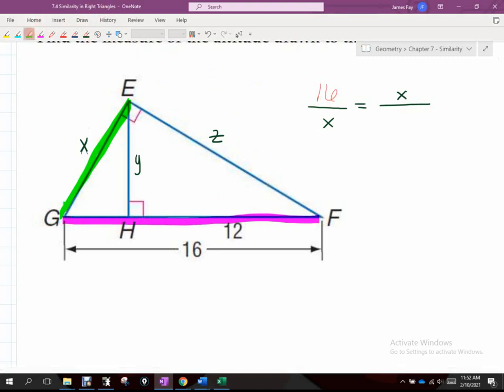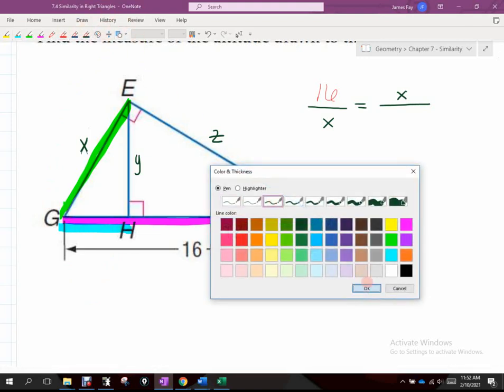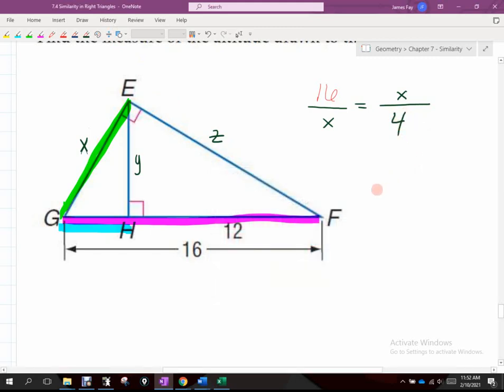And now the part of the hypotenuse that is touching the leg. How big is that? It's got to be 4. So there we're using, that's what I was saying at the beginning, that's not a direct value provided. You have to use the segment addition postulate there to find X. So X squared then, when I cross multiply, actually let's save the multiplication once we get all of these proportions set up.